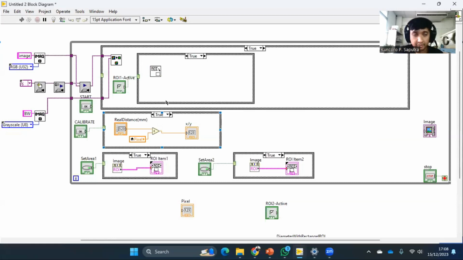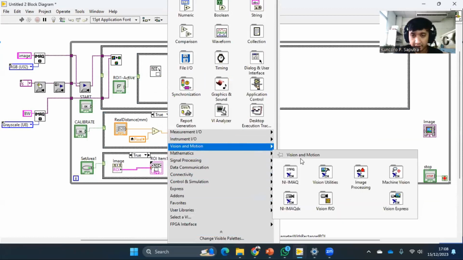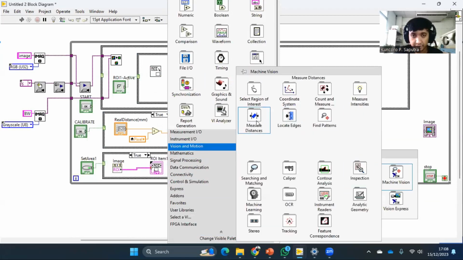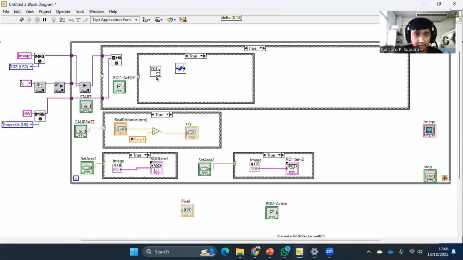Okay, and to measure the distance, we can create from vision motion, machine vision, measurement, distance with the clamp horizontal maximum. Okay, for the image we can get from the extract color plane output, and we connect it to the image.